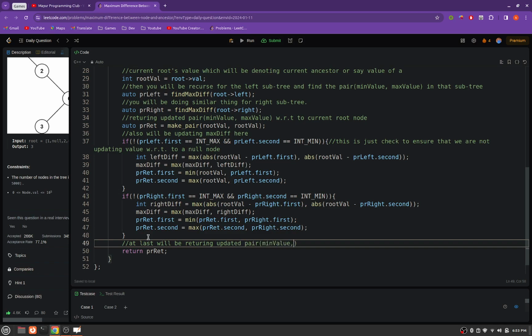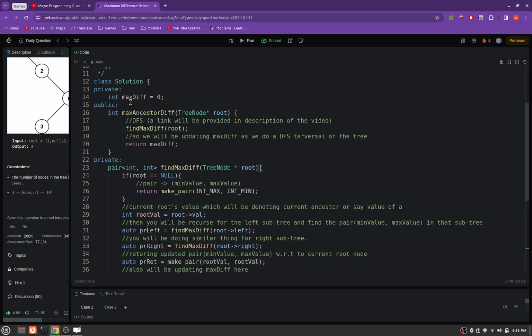Min value, max value for the current root node to its ancestors. So recursion will help us to return the value to the ancestors. So the ancestors will be receiving those values. And at last we will be having the updated value of maximum difference possible in the whole tree.